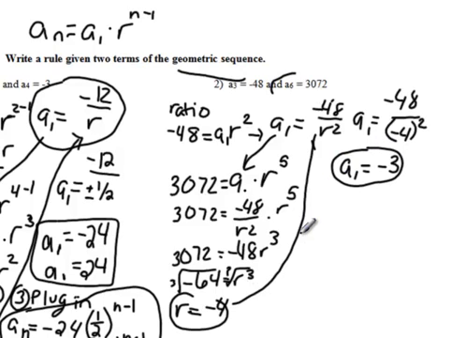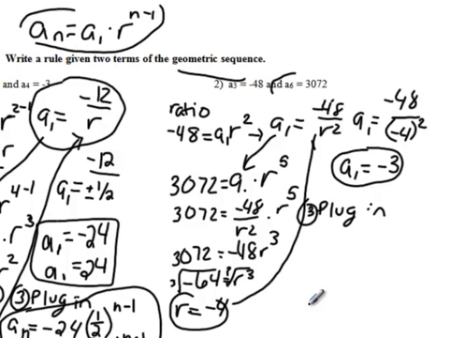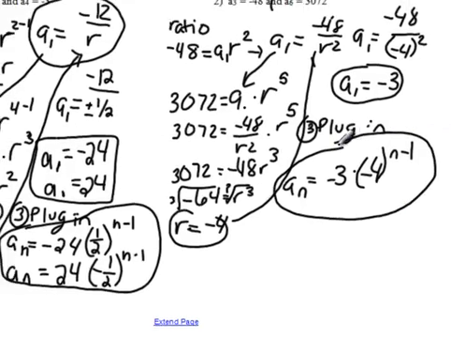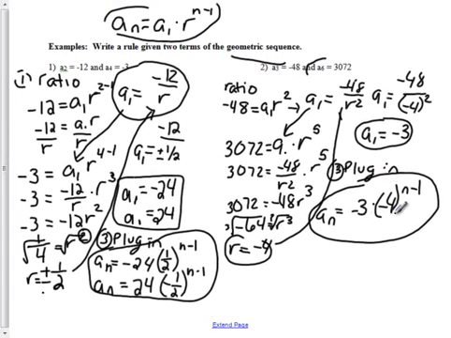Now we have our a1 and our r. Last thing, plug and chug. Here's the formula. Don't forget it. So we need a_n equals, what's our first term? Negative 3. What is our common ratio? Put it in parentheses so you don't forget to do the negative. Negative 4. I know a lot of you guys mess up on little negatives like that, so don't forget them. Please don't. Then n minus 1. So our final formula is a_n equals negative 3, because that's our first term, times negative 4 raised to the n minus 1. I like putting parentheses around it. Finally, we're almost there.